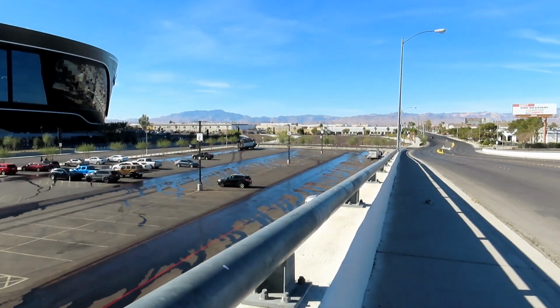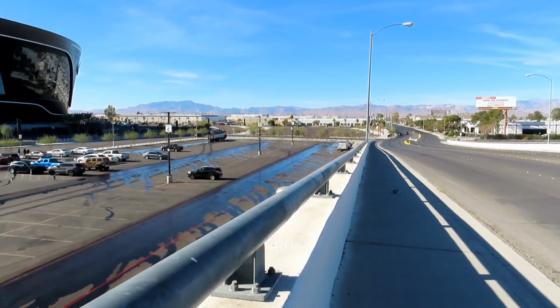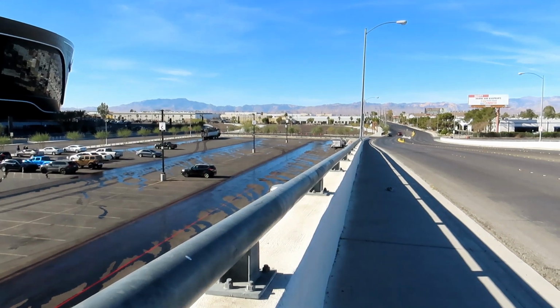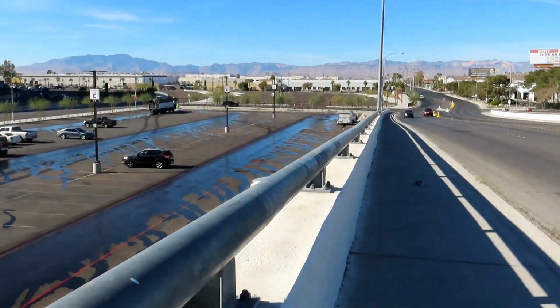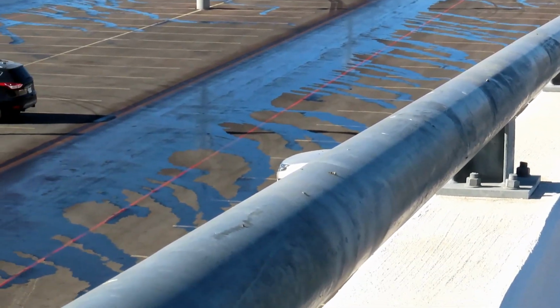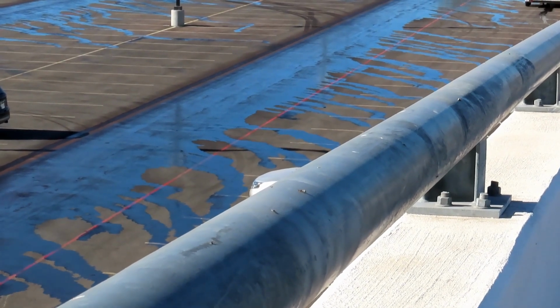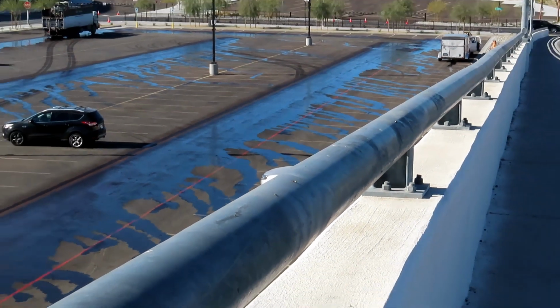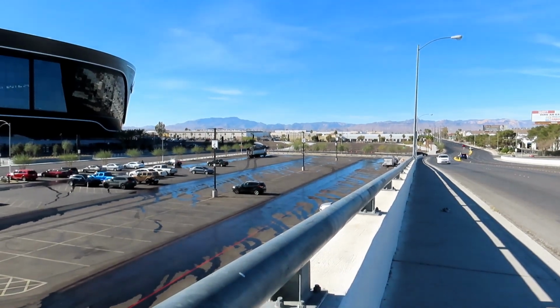What I thought it was for is the way they stick out by the spots. I thought maybe it's for when they do have tailgating, you got to stay within the red area. If you look at this car parked here, or you can't really see it good, it has a few feet in front of it. So I don't know, but whatever it is, all the red lines in all the other lots are getting taken out also.